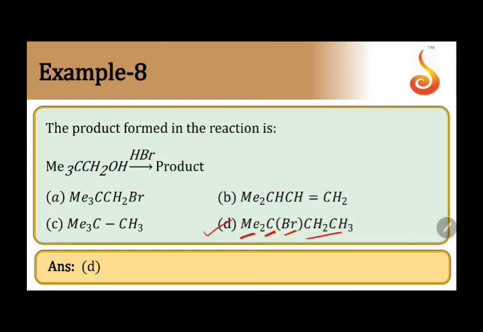So whenever you see such type of a reaction where carbocation is involved, first you write the reactive intermediate, that is the carbocation. If it is unstable, see if any shift is possible. There can be either hydride shift or like we saw in this case, methyl shift, or there can be phenyl shift. Do this shift and see if you can get a more stable carbocation, then add the nucleophile.